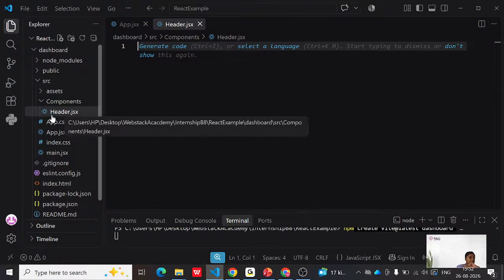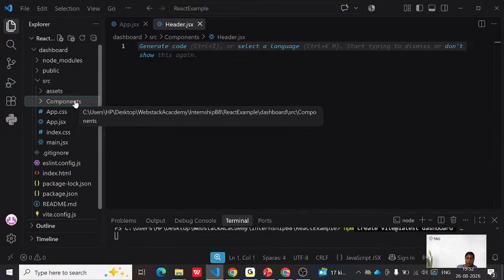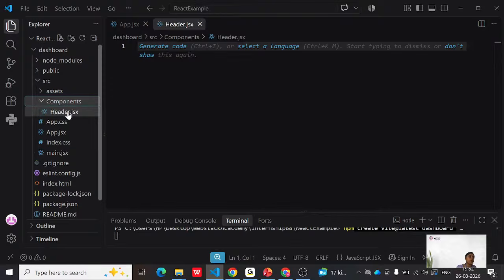Understood everyone? Knowingly make it a capital letter, and use the .jsx extension when you are creating a React component. So now inside the src folder you have the components folder, and inside the components folder you have header.jsx.